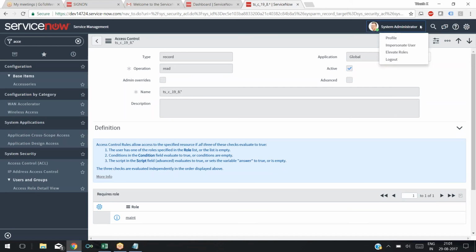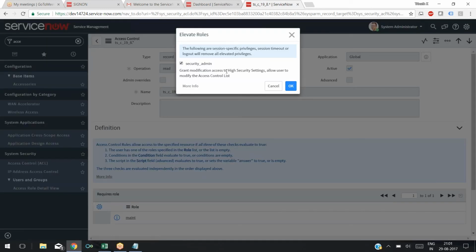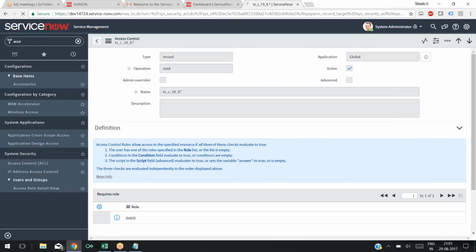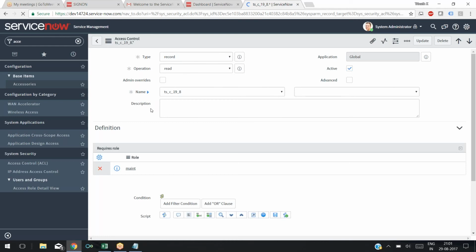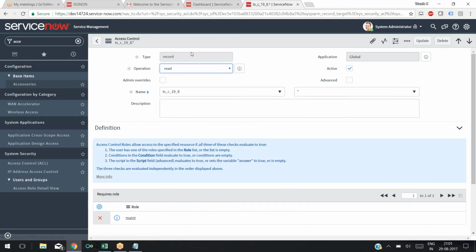So let me elevate my privileges. Now you see the difference. Now I'm able to modify some of the fields here, right? I got write access now.